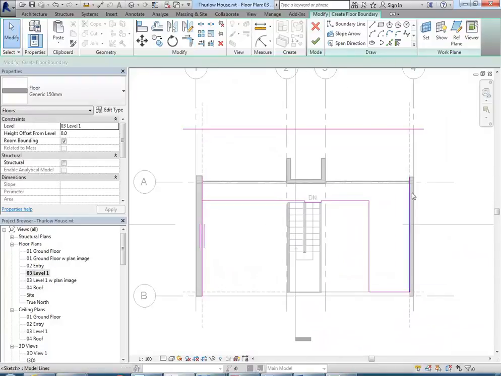So there you can see this part's done. I don't need to use trim to join the line here with the vertical line on the left and then that vertical to the top. Remember, we're going to fix that part there on each side once we go into the bedrooms. But for now, I'm just going to join it to the part at the top so that I've got a closed shape.